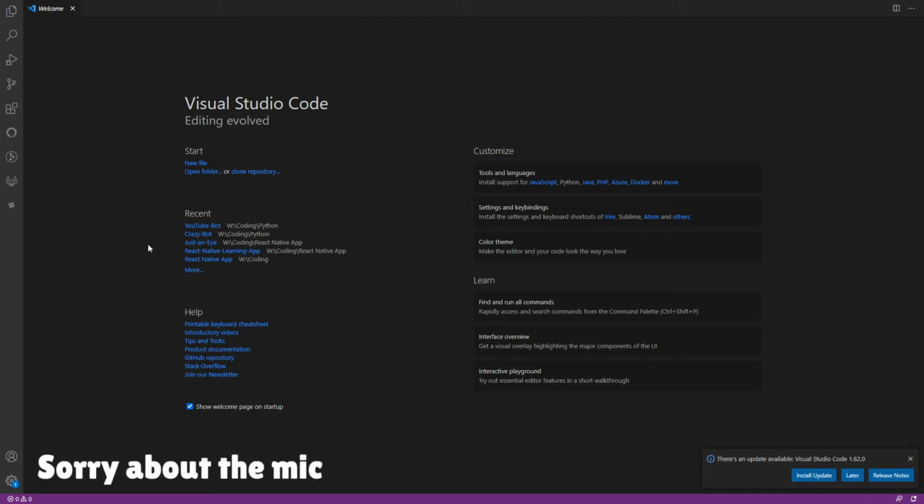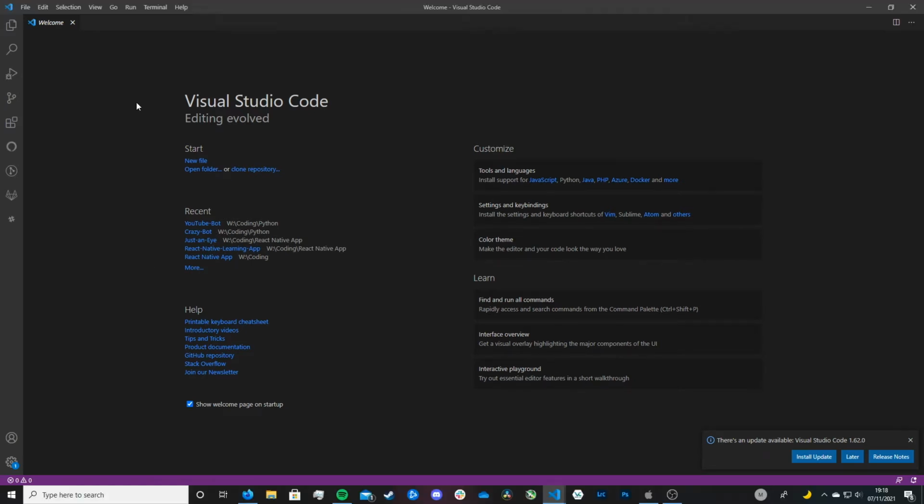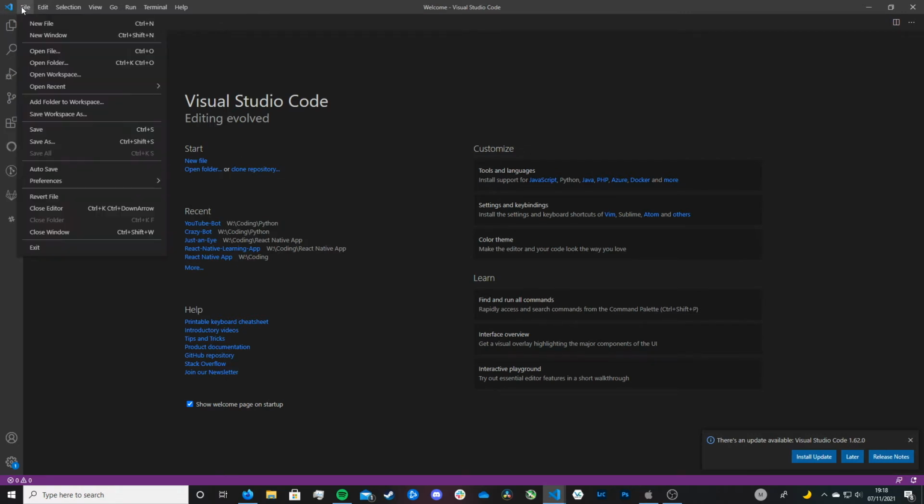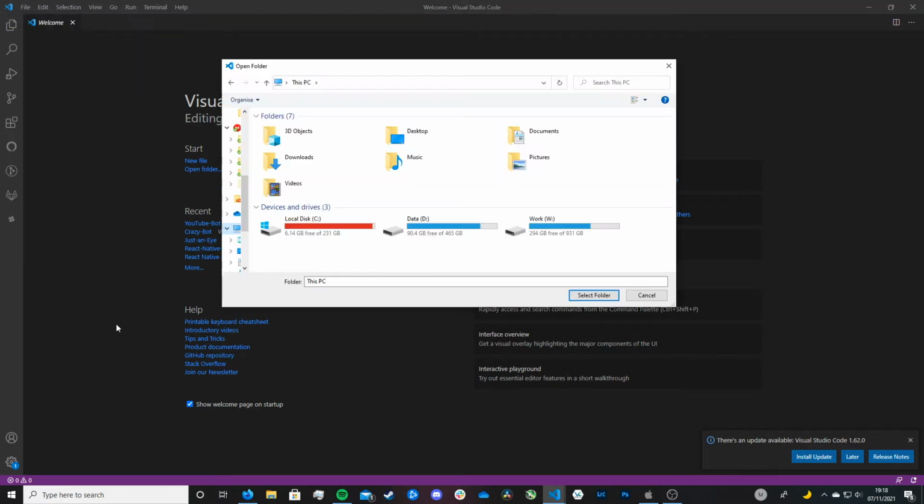So then, how do we actually create a file? How do we actually start coding using Visual Studio Code? Well then, so it's pretty easy. What we want to do is open or create a new file. So as this is your first time using it, we're going to create a new file. So we're going to come out to File up here, and we're going to go ahead and click Open Folder. We're going to click it, and a file window will open up here.